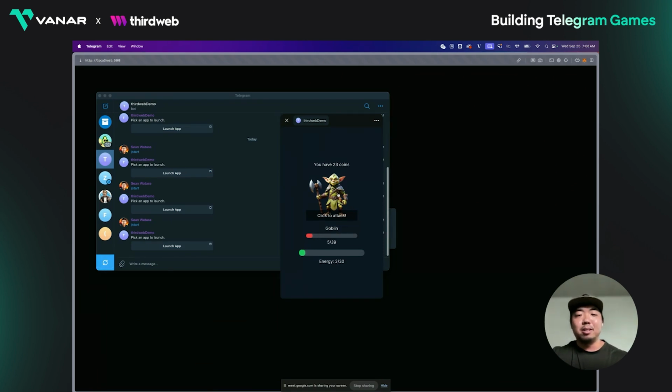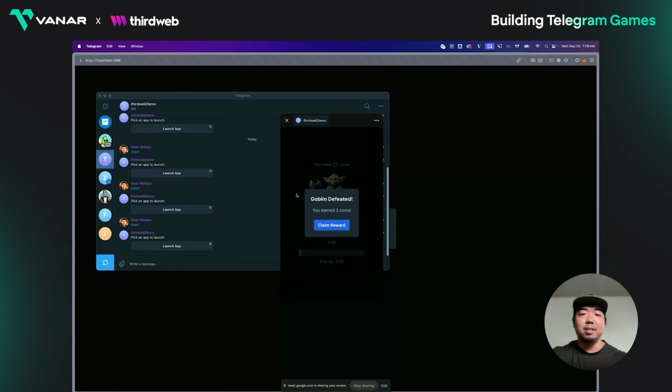Once you defeat a monster, depending on the monster that you defeated, you can earn some coins here. These coins are ERC20 tokens. Right here, you have a claim reward. When you click that, it's using a tool of ours called Engine.